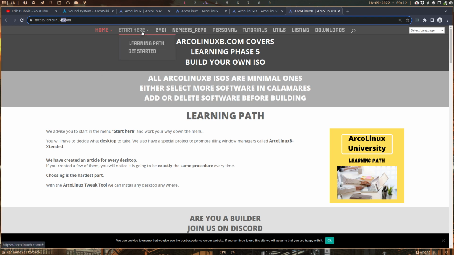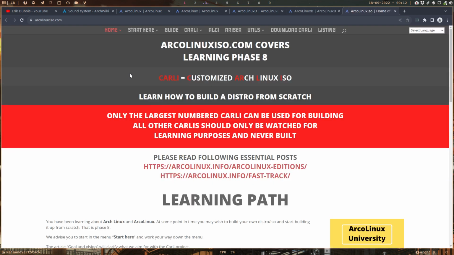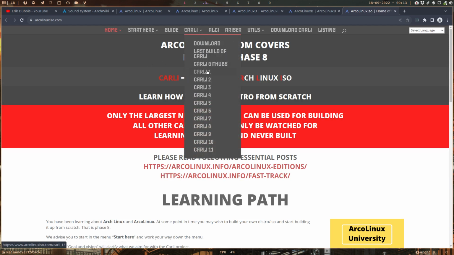But this is further down the university. This is a third or fourth year of university. This is build your own ISO. You have your opinion: how should an operating system look, and what applications do you want, etc. That's this. But this is still very small changes. This one is starting from scratch. Let's build an ISO, let's build an operating system, let's build a distro from one application, Arch ISO. And let's build something more, and let's build something more.